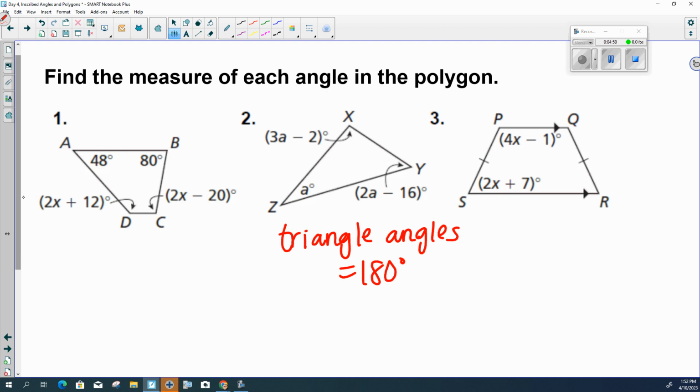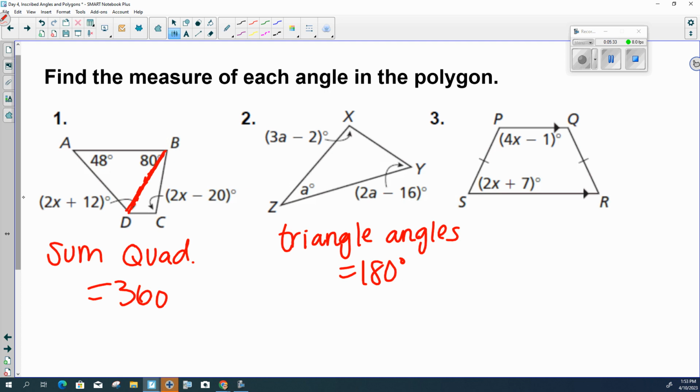Okay, here's my shortcut. If you know that triangles are 180, any quadrilateral, you can do this too. That's supposed to be straight. What did I just create? Two triangles. So what's the sum of all these angles? Yes. If you can't remember, you can do this with any shape. Any shape that has any number of sides, you can turn it into triangles to figure out what the sum of the angles are. So the sum of a quadrilateral is 360, but if you don't remember that, make it into triangles.